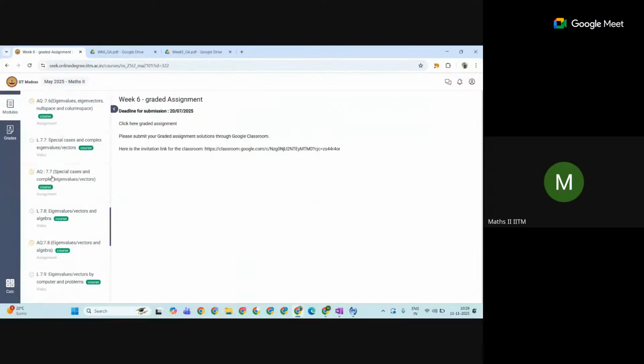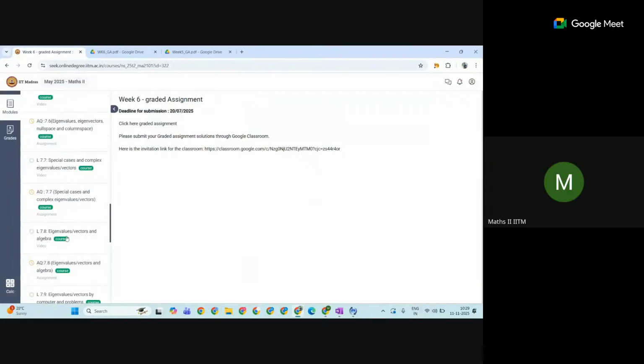I was just giving the introduction that these two lectures have very special cases, and this will generally help a lot to find eigenvalues and eigenvectors in different scenarios. Like if you want to find the eigenvalue of A to the power k, or A to the power 5, if you know the matrix A and you know the eigenvalues of A, then you can easily find the eigenvalue of A to the power 5.